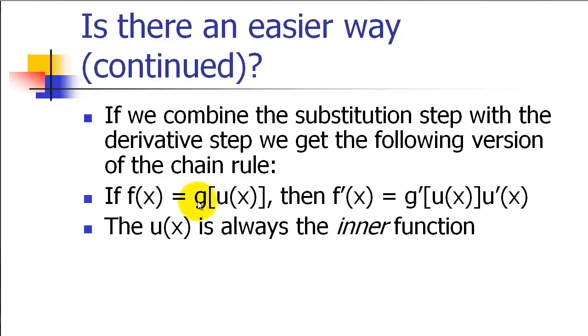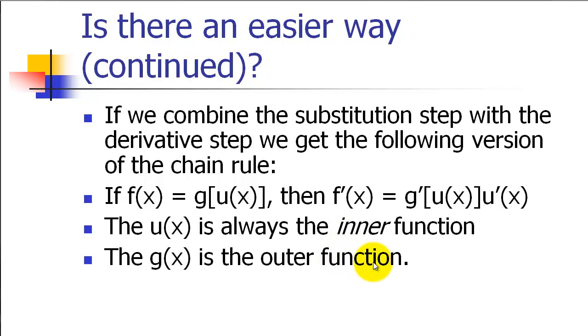So we have here f of x being g of another function, and if we take the derivative, showing what we did before, we take the derivative of the g function and then we multiply it by the derivative of the u. Our u of x, when we look at problems in a minute, is going to be what I call the inner function. It's going to be the expression inside of a parentheses. And the f of x will be the outer function, which for our cases is generally going to be raising that parentheses to some sort of power.